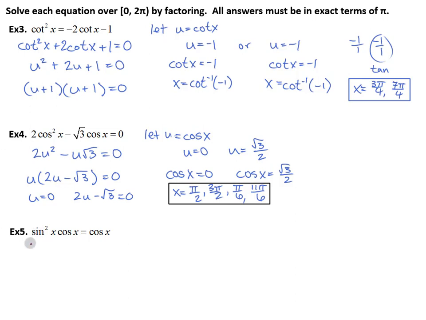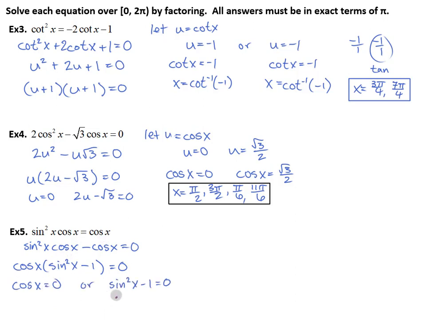Okay, next example here. So here it looks like we have a mixture of sine and cosine, and again what we're going to try to do is set this equal to 0. So we're going to move this cosine over, okay, and then we are going to factor out a greatest common factor. Again, we can use a u substitution, might make it more obvious here, or you can notice that both terms have at least one cosine of x. So I'm going to skip the u substitution this time. Okay, and dividing a cosine of x out of both, we end up getting sine squared of x minus 1 left over in our parentheses.